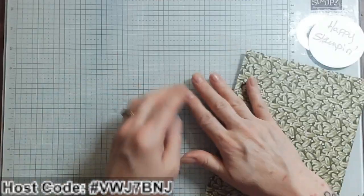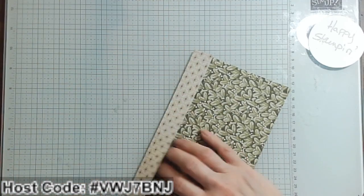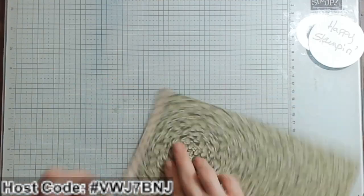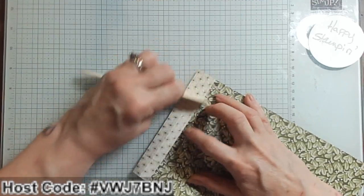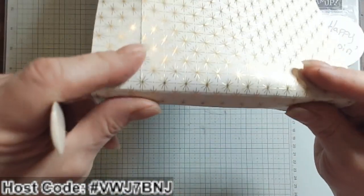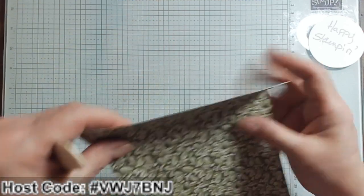All right. So now that I have my scoring lines in there, what I want to do is go ahead and get those all folded really well. I'm going to go ahead and grab a bone folder and get those nice crisp edges. Okay? So I'm going to come down here to my 1/2 inch. I'm going to find it, and I'm going to go ahead and burnish. Then I know I had my 1 inch. I'm just going to feel and press that down. When you score lightly, you got to work a little bit with it to kind of find where you are. Like this one right here. There it is. Because you just don't want to rip the paper. Stampin' Up's designer paper is really nice, high quality, but it can rip.